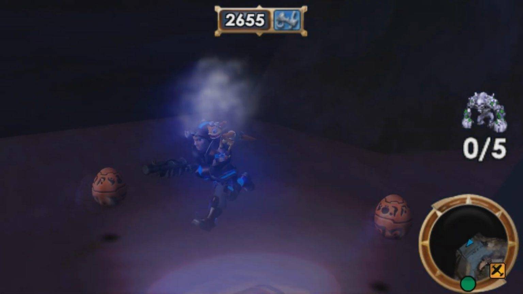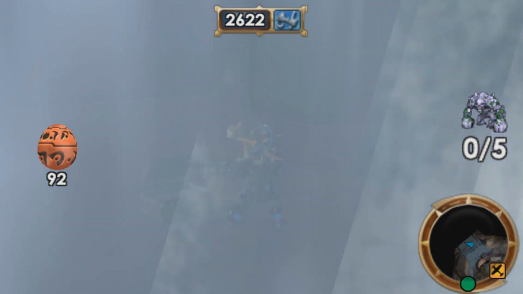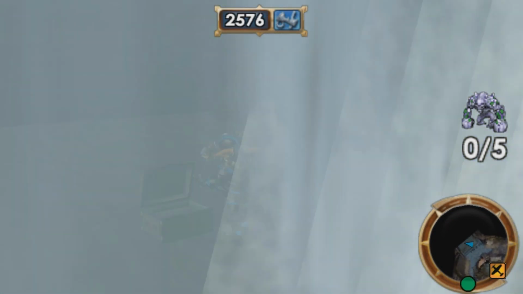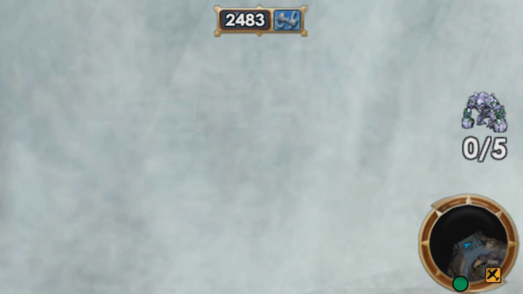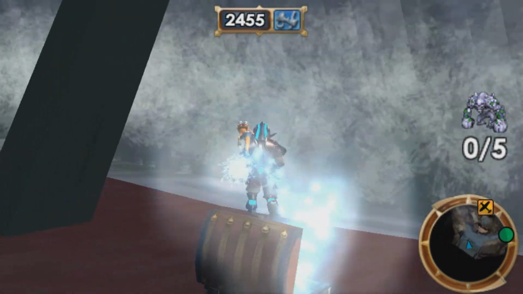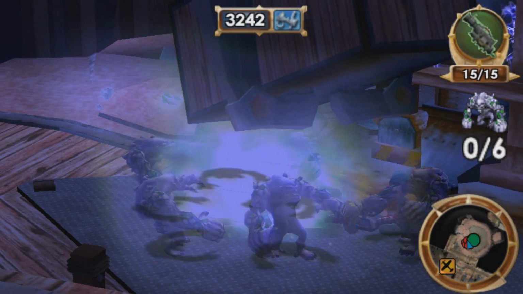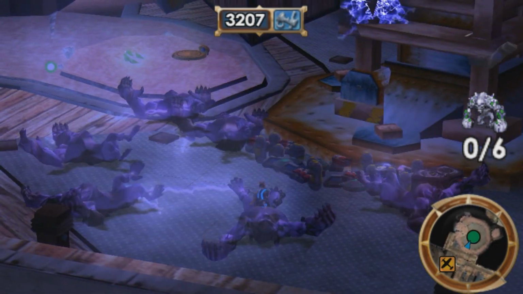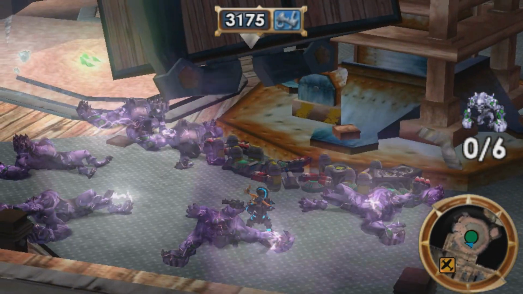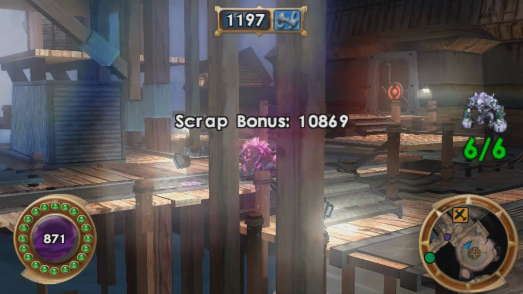And behind this waterfall here during that one mission, getting rid of these guys, there's a chest here. Inside the chest is an upgrade for the lobber, which is an improved rate of fire, which makes it shoot faster. Okay, so watch this. Done. They're all dead. The lobber is just overpowered now. It's beautiful. And look at all that scrap I got.